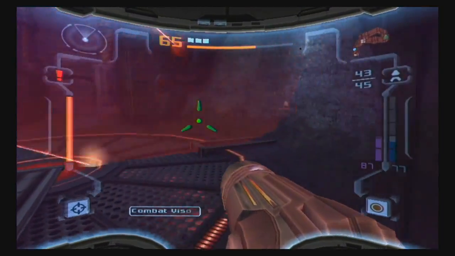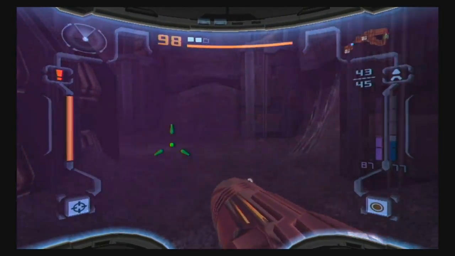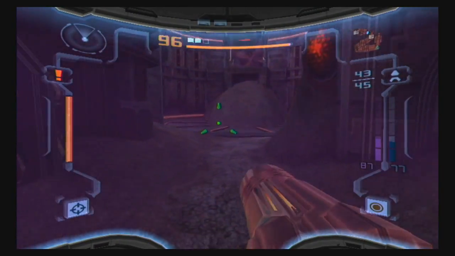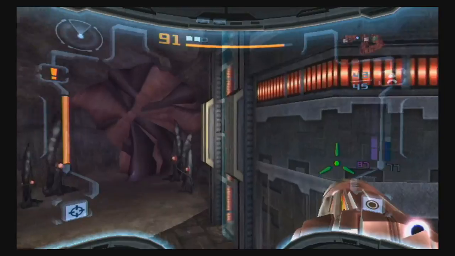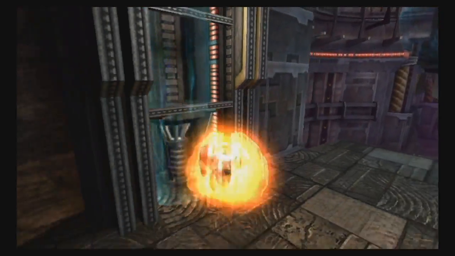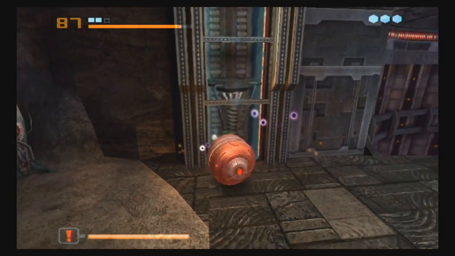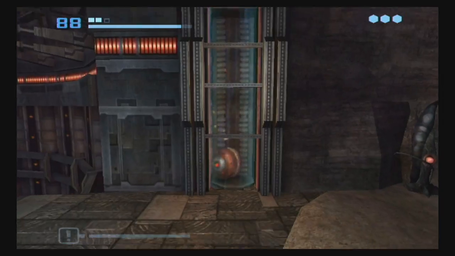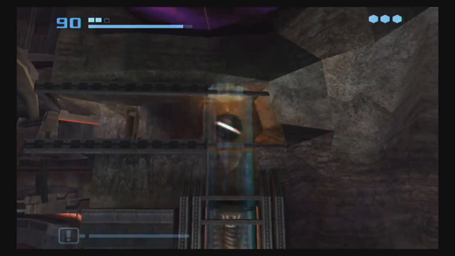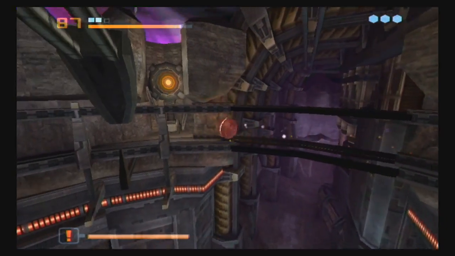So I'm just going to be reckless and go through here and actually lose about 60 energy for it. But our end goal is here. Nope, we missed this one. No, wait, it came back. No, darn. A bit of a puzzle here. Now I'm gonna have to see if I can remember how to do this. That one.